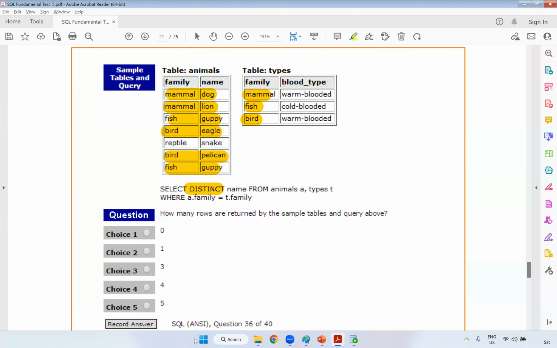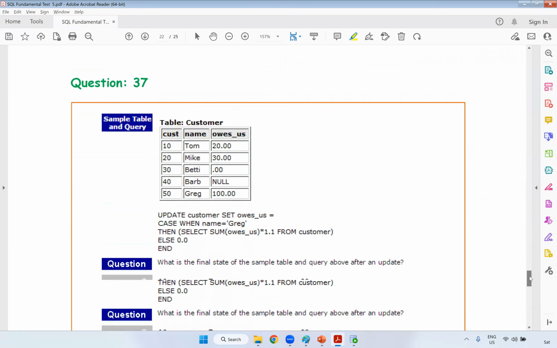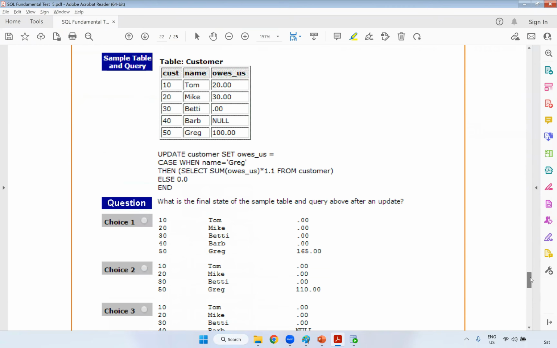Yes, choice 5. So if you do more and more exercises like this, your analytical skill on SQL will improve. Definitely it will improve. So even though you might make mistakes on the first one or two exercises, after that you'll get to know. Okay. So everyone please practice this way.